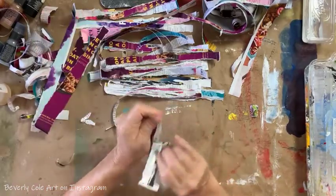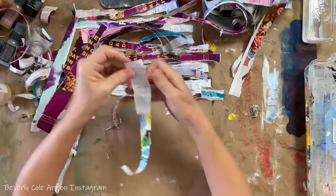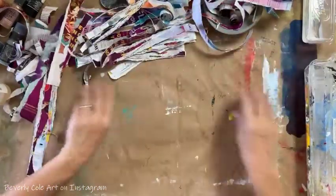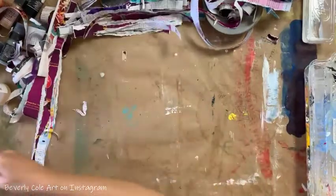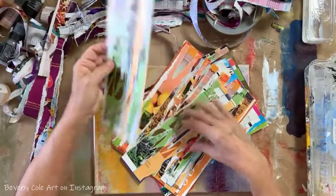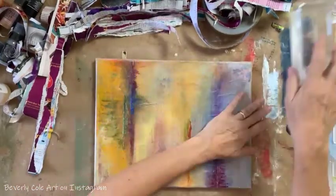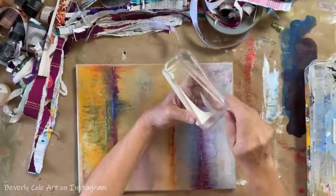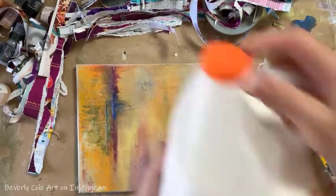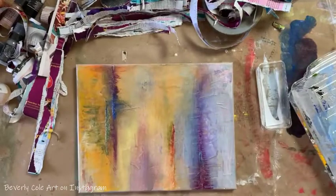When you are working with these later on, I'll show you, you don't necessarily need to leave them all together, because if you want to change colors, for instance this, but I'm not going to do that yet. So now we have all these layers, and I'm going to take that painting, and remember these had a lot of solid color pages, which are beautiful. I'm working sideways, and I'm going to get myself some Elmer's glue and put it in my little container here. Shown you before, extra strong formula.